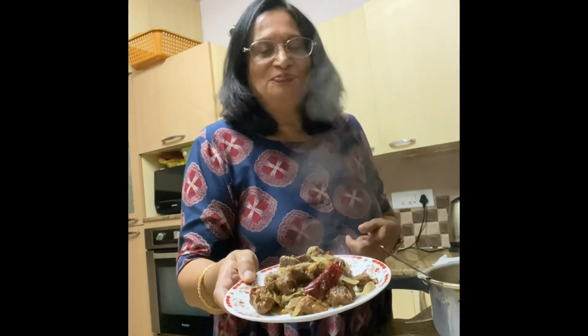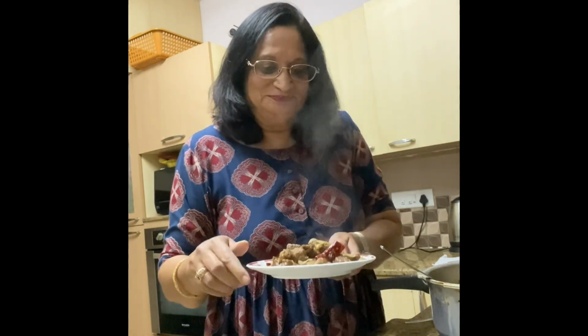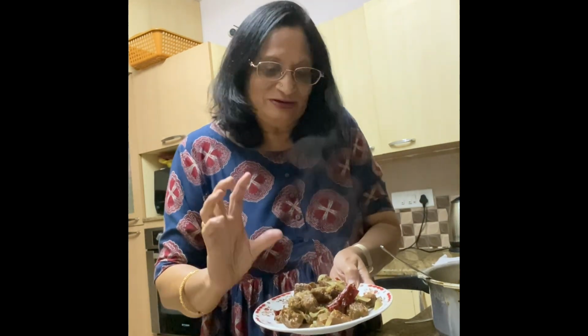So there you go, our very quick and easy meat fry is ready. You saw that I used very minimal ingredients, and it goes well with pepper water and rice or with bread. The onions, you can see, are not smashed completely, but give a nice sweet taste to the fry.